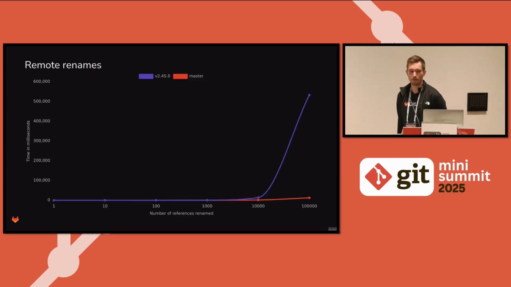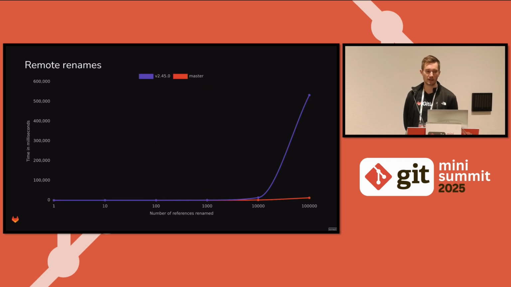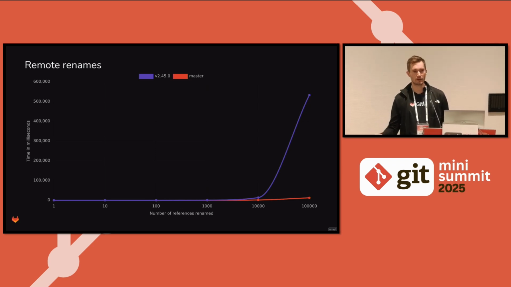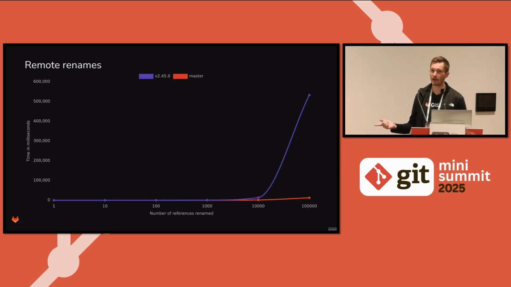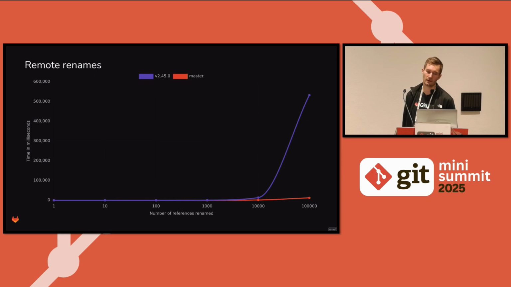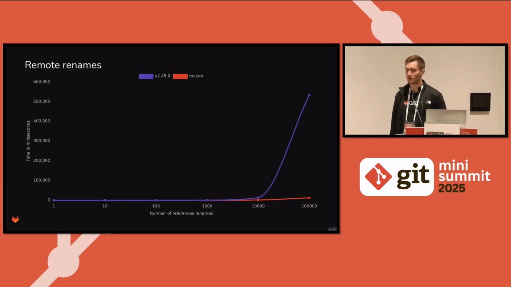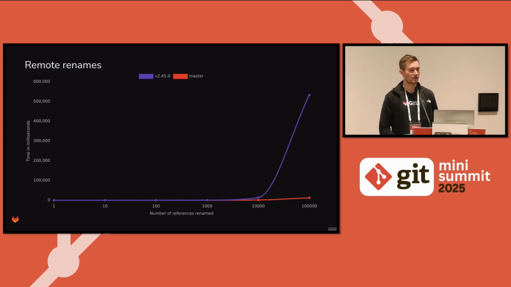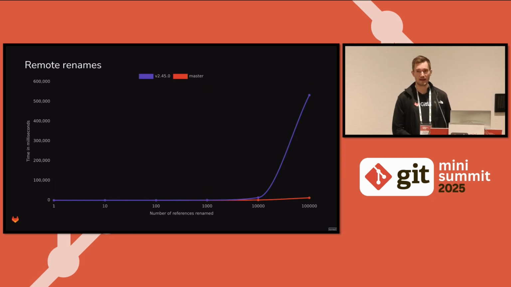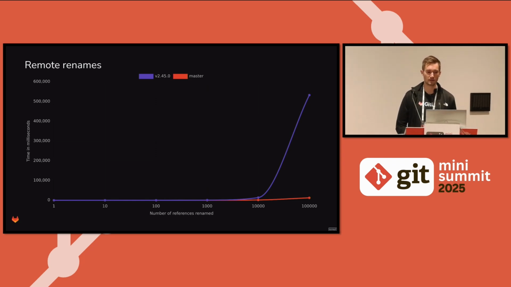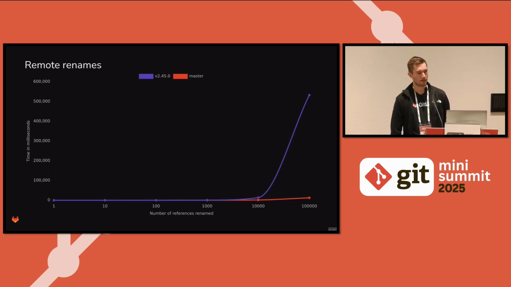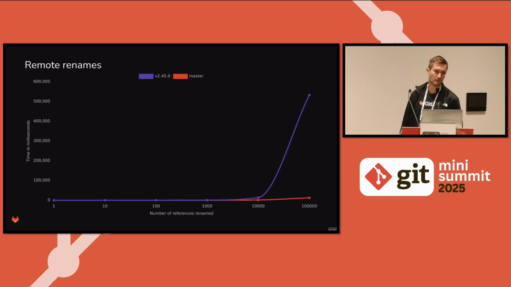So how did we solve this? Again, we converted it to use a single transaction to batch all of the updates into one. We only have to rewrite the packed-refs file a single time for the files backend, and we only have to write a single table for the reftable backend. The performance graphs here are for the reftable backend. For 100,000 references, it previously took around 10 minutes, which is way faster compared to over an hour with the files backend, but certainly not what the user expects if they just want to rename a remote. After the change, it now only takes 12 seconds.